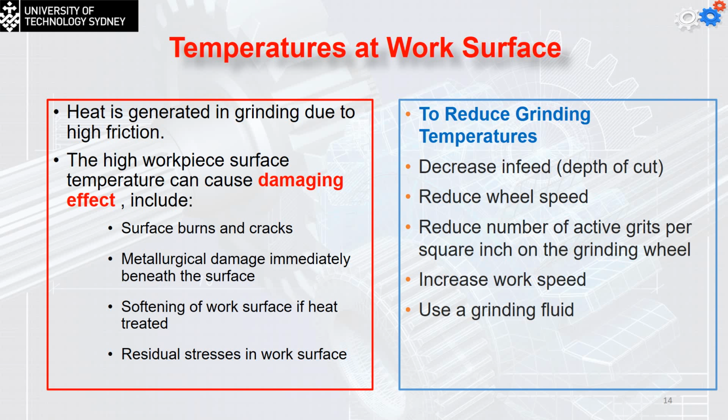wheel. If we are going to do it for a flat surface, we are going to have an oscillating table going forward and backward, and this will be the linear speed of the work part, and the wheel just keeps rotating. Now once again, increase the oscillating speed, reduce the rotation speed for the wheel.